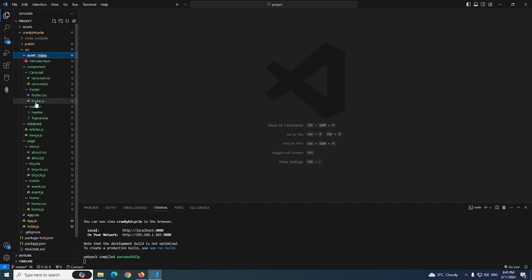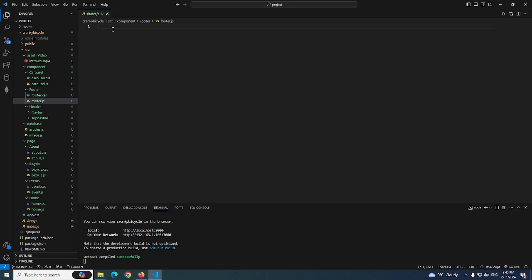For example, let's link this footer to the about page, and then let's insert this about page into the app.js file. So I will need to go to footer. I will use a shortcut which is RAFCE. It will automatically create a function for me. I will immediately import the CSS file, so I will write import and the file's name. I will save it. Now I will import this footer.js file into my about.js file.